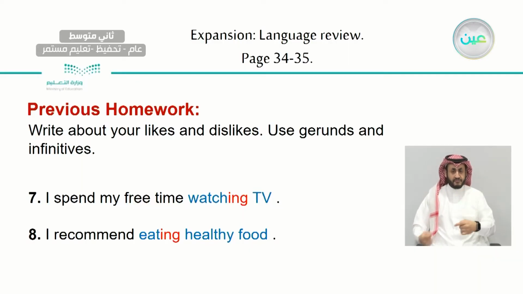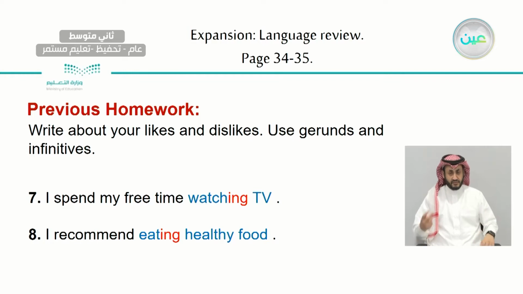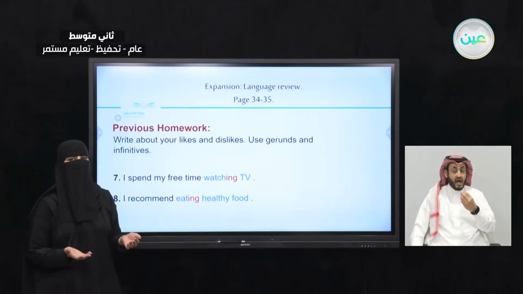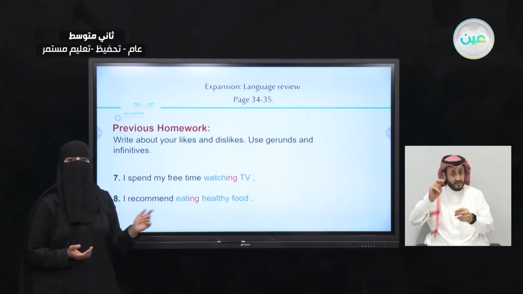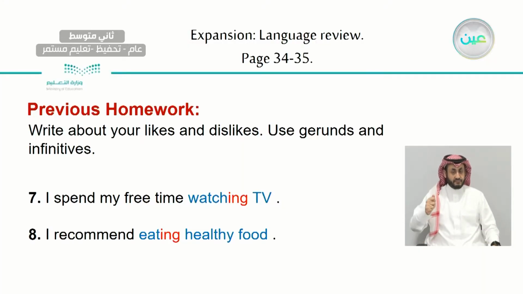The first one, I spend my free time watching TV. Watching TV. Look, we have the word watch, verb plus ing, TV. So here it's acting like it's an object for this sentence. Now, what about the next one? I recommend eating healthy food. Eating. We have the word eat plus ing. Here it's acting like an object too in this sentence. I recommend eating healthy food.